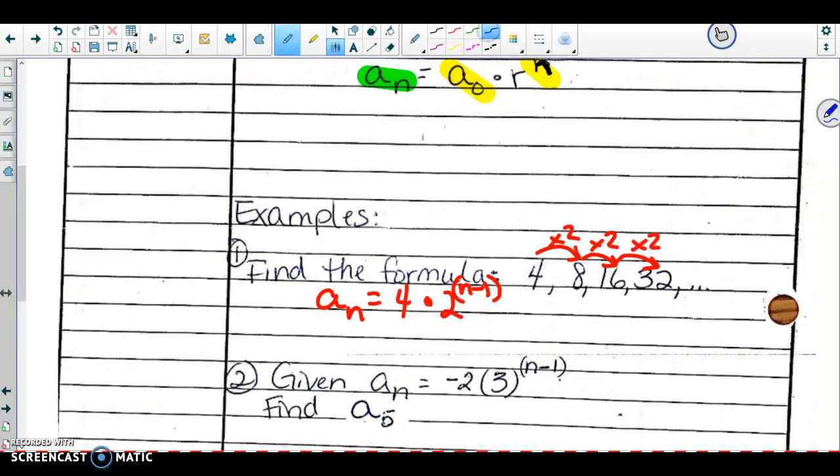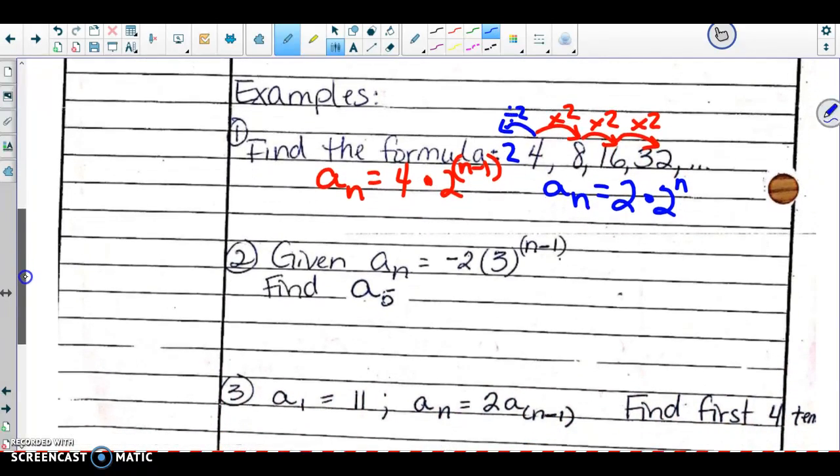The other option would be to have a sub n, but I can go back 1, so I would end up dividing by 2, and 4 divided by 2 would be 2. So I could use a 2 here times the 2 as well, because the rate stays the same, and it would just be to the n power instead. They're both the same thing. It works out to be the exact same value, whether you start with the first term or that term beforehand.